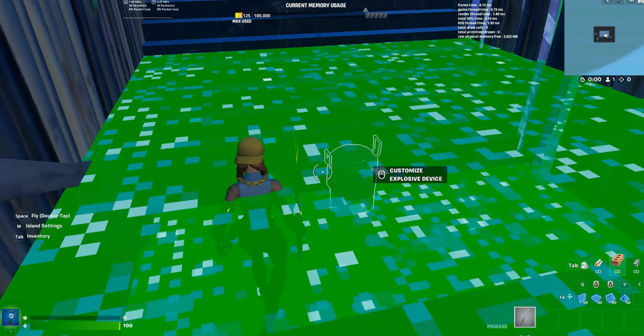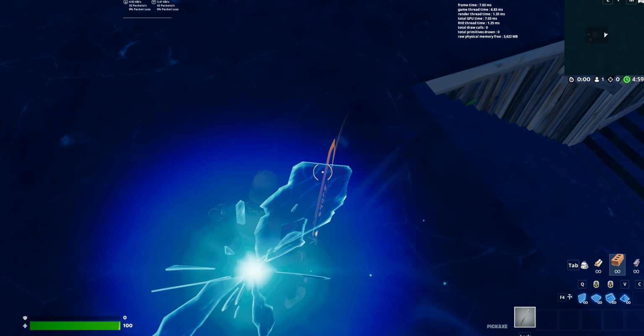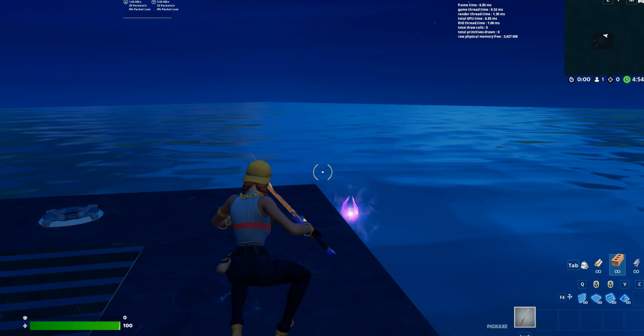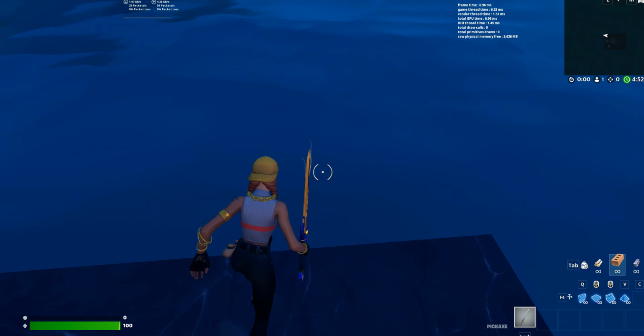All right, so once you do this, you're just going to start the game. And now if I fall right here, I'm just going to automatically respawn right here. That's how you turn on automatic teleporter every time you fall.